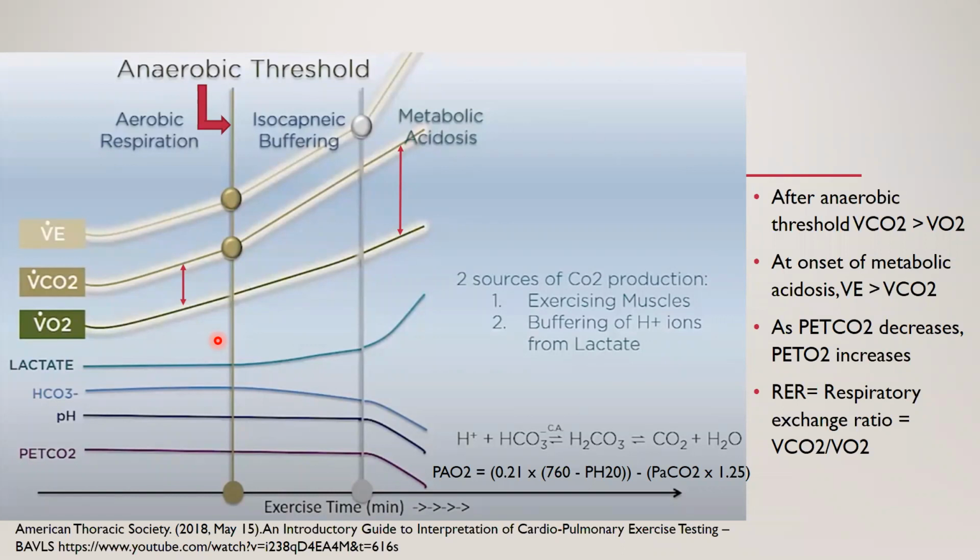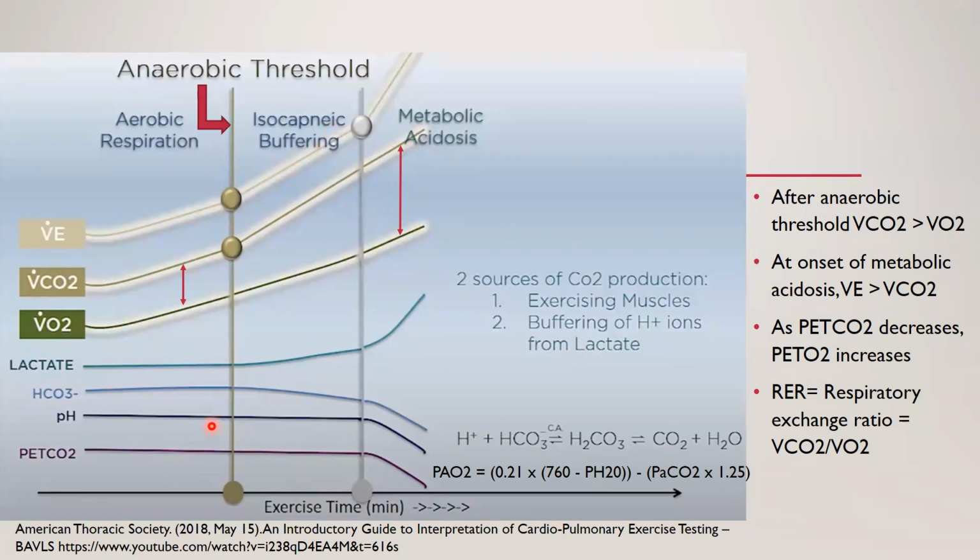So that lactate gets buffered initially by your bicarbonate, and as you buffer here, you start producing CO2. So now not only are your muscles producing CO2, but lactate is being converted into CO2. So you're producing CO2 quicker than you're consuming oxygen. So that starts increasing right at this threshold. And you can see these lines kind of get a little bit different. And now since you're producing more CO2, your body's trying to maintain a steady pH, you're going to increase your minute ventilation. So you can see here, this also starts to kick up right at this magical anaerobic threshold.